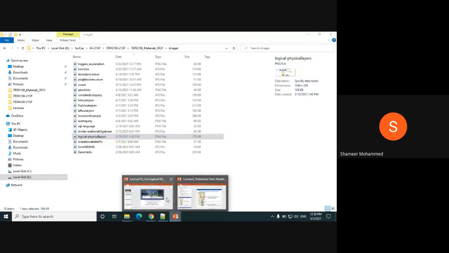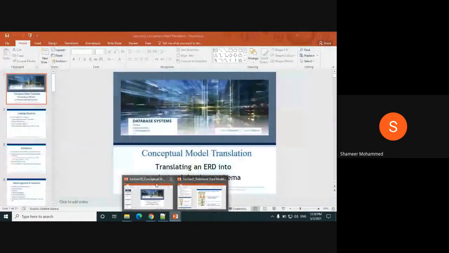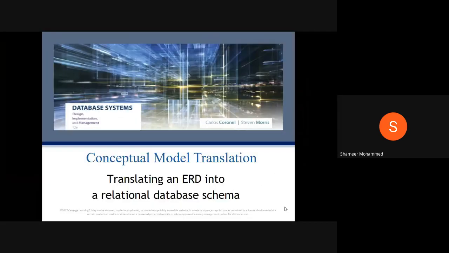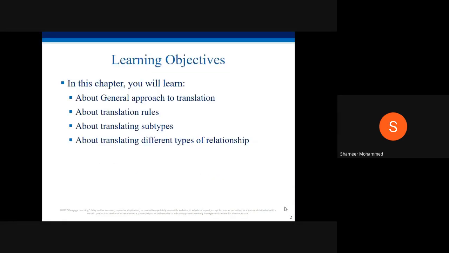So now, where is your lecture? This one. You are going to convert the previous lecture's diagram into a conceptual model by following the relational database schema principles.